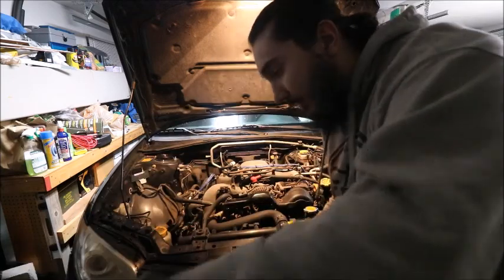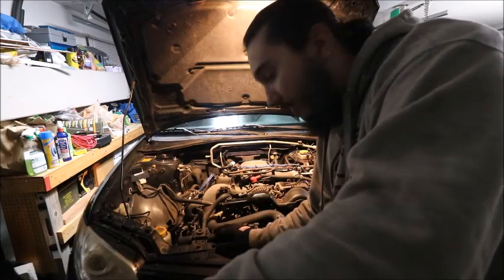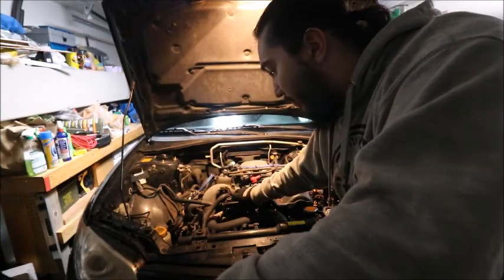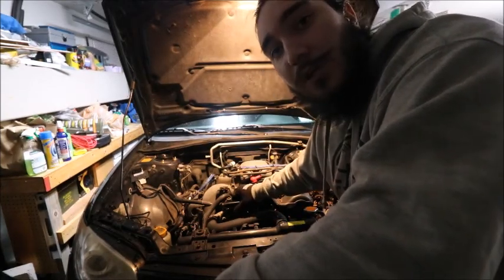Okay, so some time has passed. We got the car back up. We got the car in the air. I took some of the air box components out. We're going to be pulling the coolant and oil out of the car, so we're going to go do that right now.